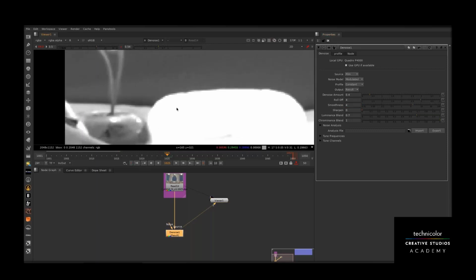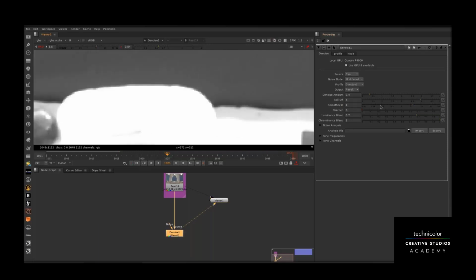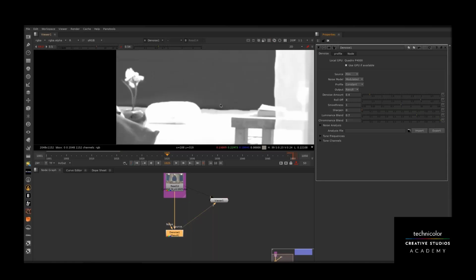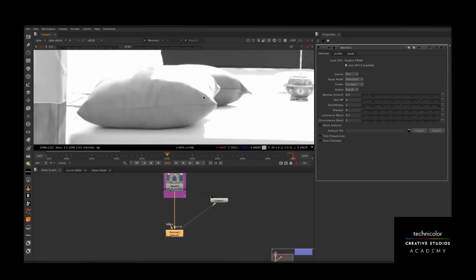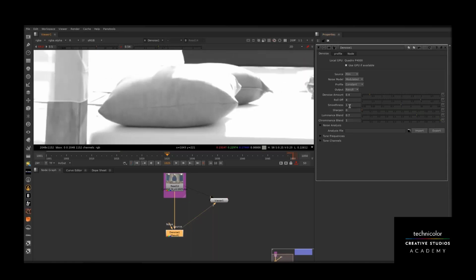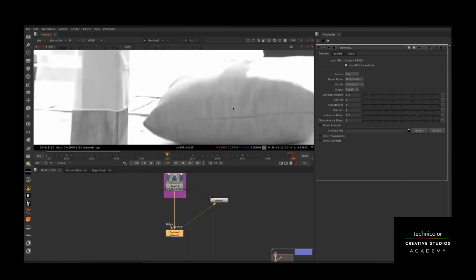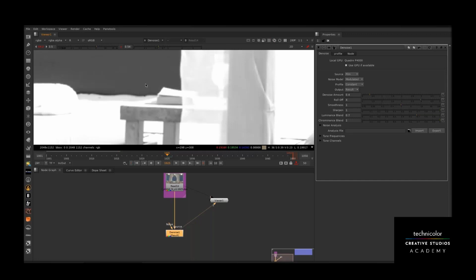It will affect your edges, so please keep it as per your requirement. Sharpen is to maintain your edges and keep your textures alive. Can you see this? But it will affect your edges as well, as I said earlier.